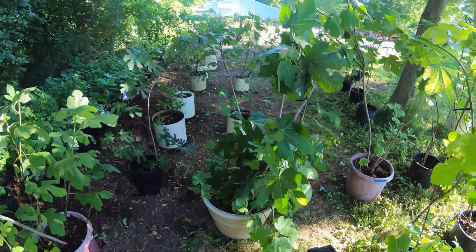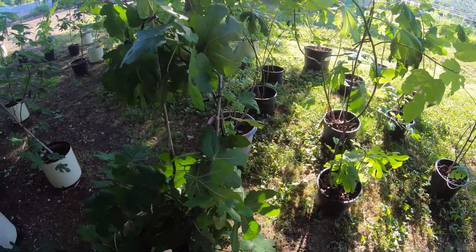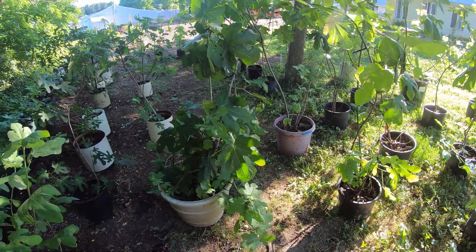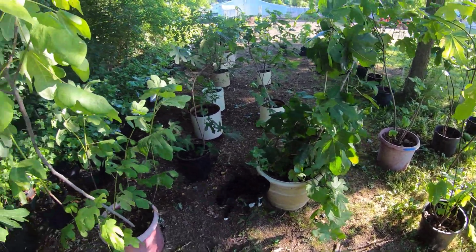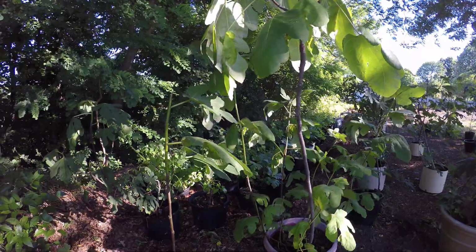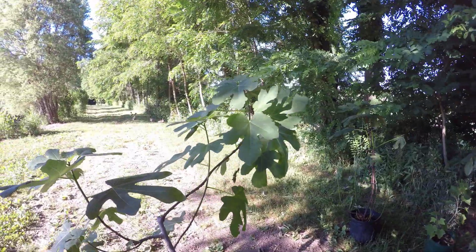These plants here, for being able to transport them, I've used some cable ties to hold some of these limbs together because this one sprawls out so much, which would be ideal for vertical new shoots shooting up from this tree and getting lots of fresh fruit from it. So all this new green growth and some of the older wood will also produce fruit as well.